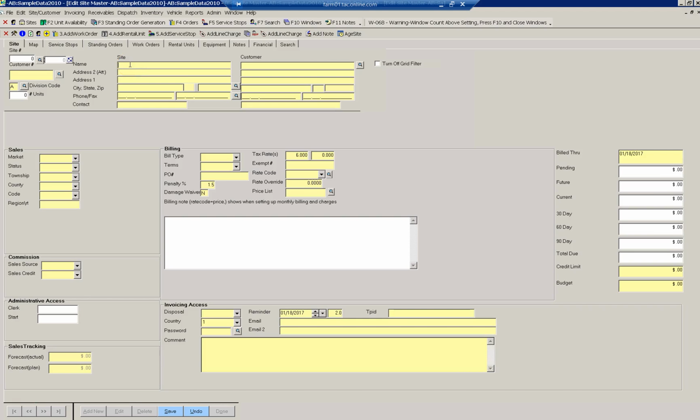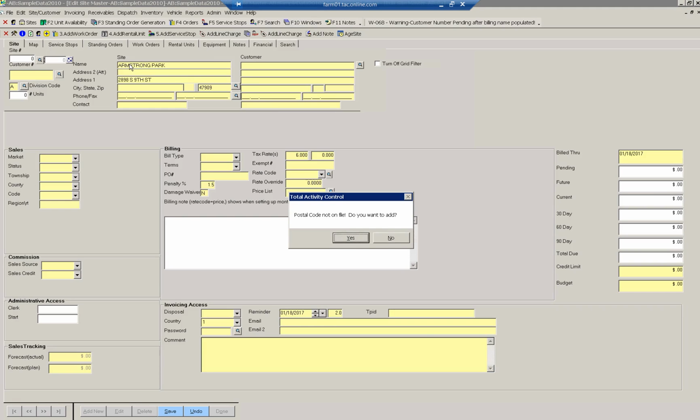The left side here is my service location. This is where I will be delivering the unit or performing the pump out, whatever type of service is going to occur at this actual address. We would have pre-populated your zip codes, so you wouldn't have to do this additional step. That would auto-populate for you.